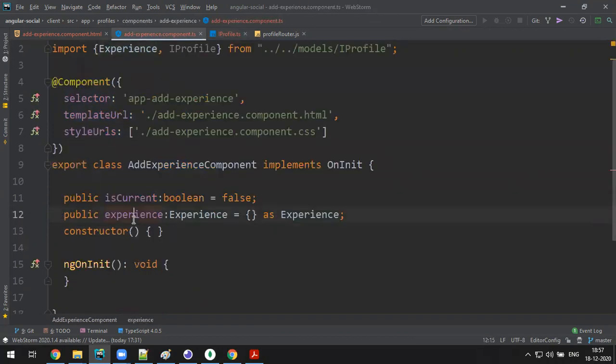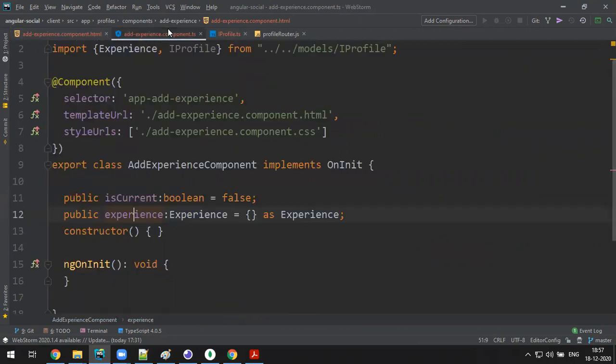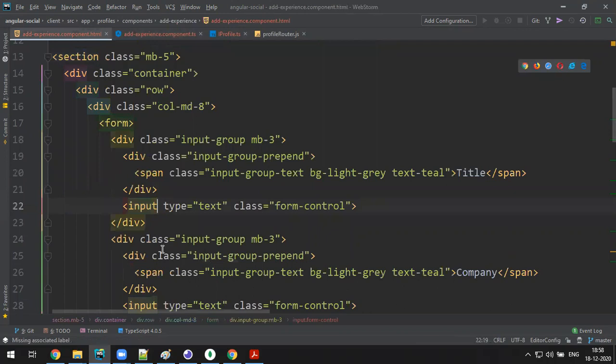Now this data we have to bind in the HTML just using ng model. So can you do one thing? Then why did we create the is current variable extra? We can manage with the experience data also, na? Let's try. Okay, I'll tell you. Now title.